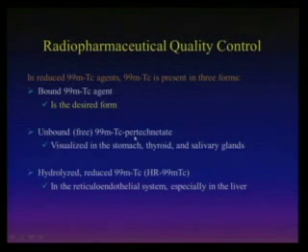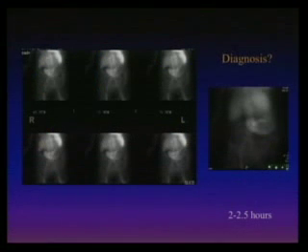And this free tag goes to the stomach, thyroid, and salivary glands. No matter how good you label them, they always have something left behind, like free tag. That's why, because the free tag will go to the stomach, we get confused. We don't know whether it's due to free tag or the bleeding.